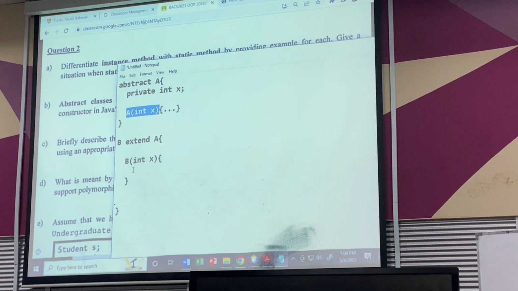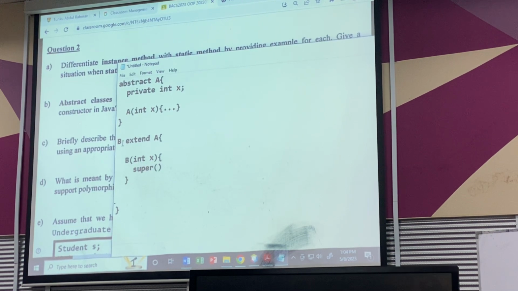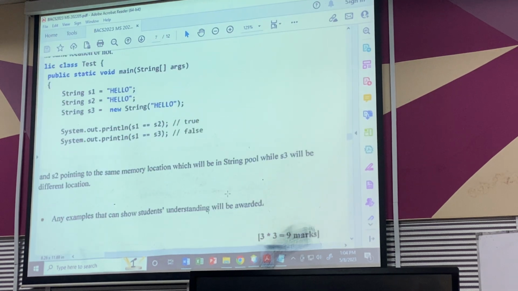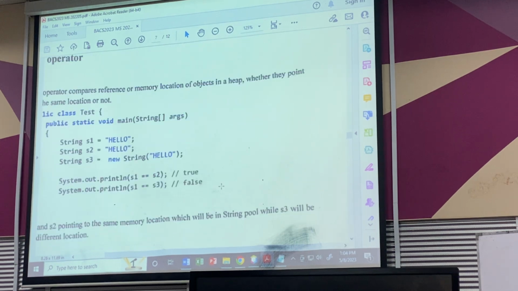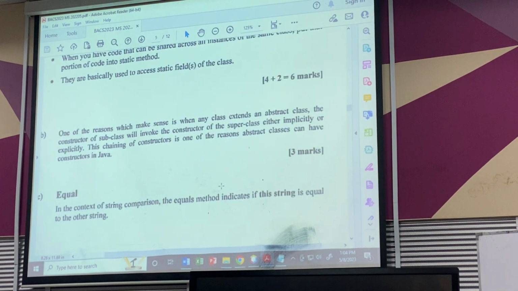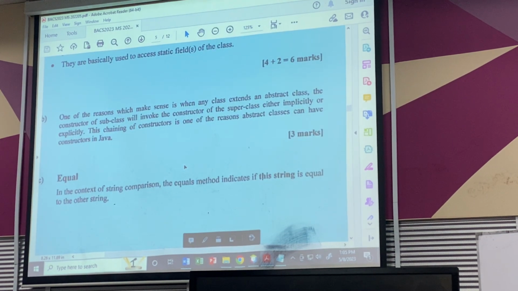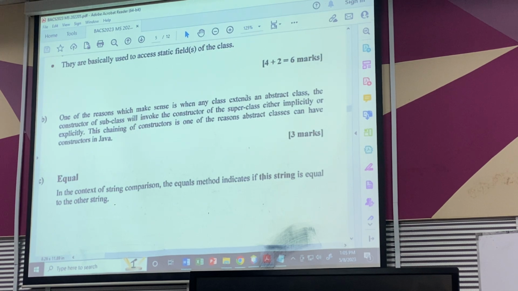I still need this constructor to pass data from the subclass to the parent class by using a keyword called super in here. Even though you cannot create the instance for A, you still can create the instance for B passing in the data, and this data will be stored inside class A. Can you get that? So in here, how to answer this? For the subclass, you still need it for the subclass to use. Okay? Clear? This part? Even though the new keyword cannot be used, it's still valid for the subclass.